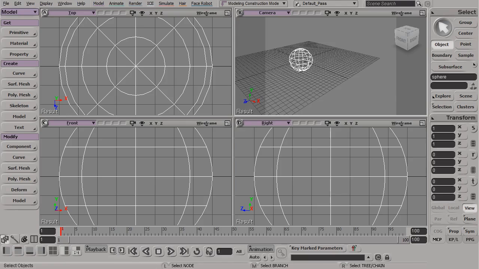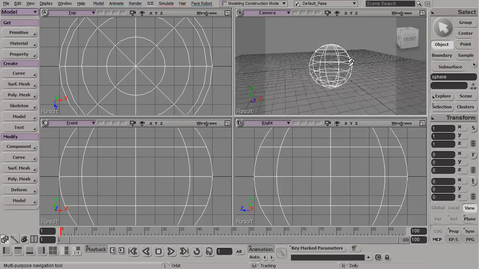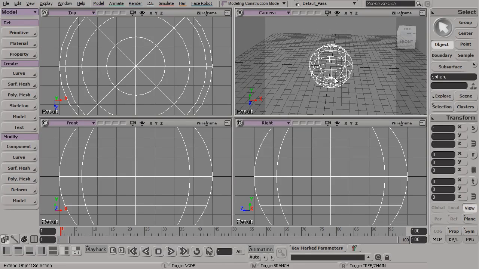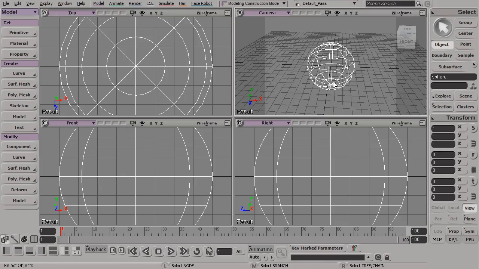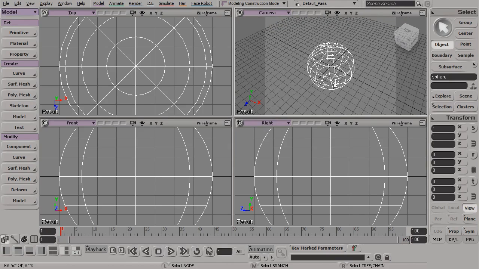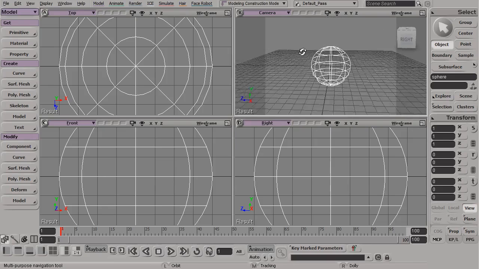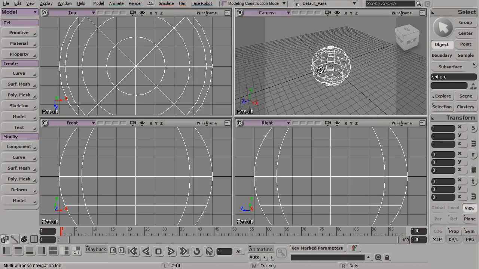So at any point in time, if you want to have an object that is basically centered and zoomed into your camera, all you have to do is select that object and then hit the F key on your keyboard. Just remember F for frame. So as soon as I hit F, it will frame whatever I currently have selected and center my camera directly on that. Now we also have the A key, so if I hit A, that will frame up and try to center up every single thing that's in my scene. Now in this case I only have one object in my scene, so there really is not much of a difference between hitting F and A in my case. Okay, so that is for now just a look at how we can start to customize some of our camera navigation options within Softimage.